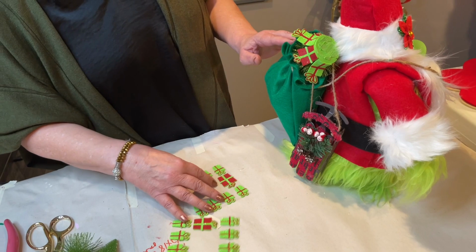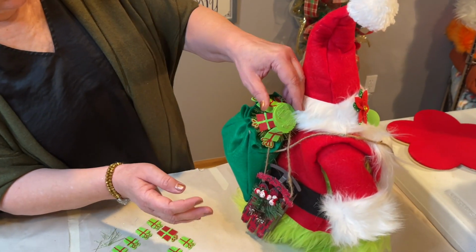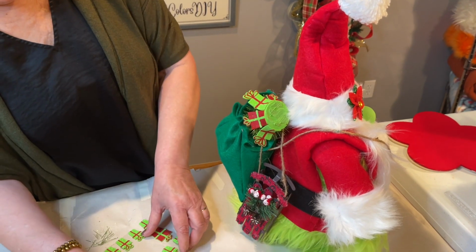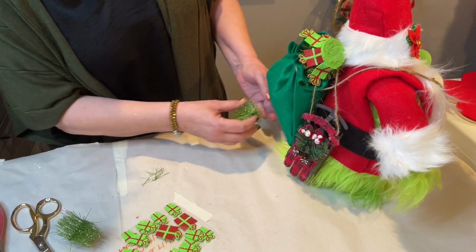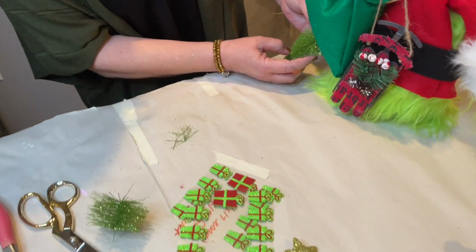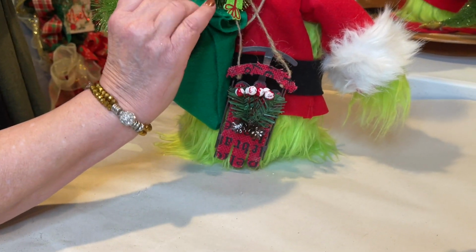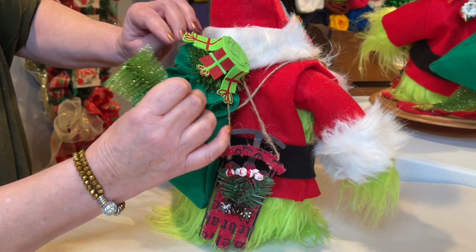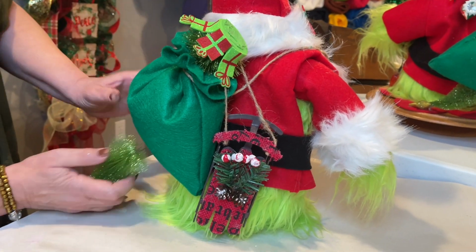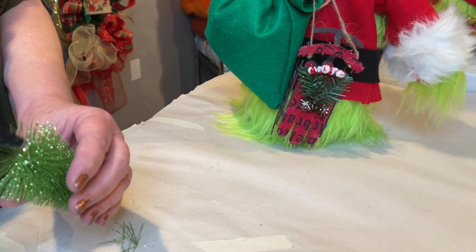Like that. Let's see, we got all that done. And I want to glue the top of the tree onto the bottom of the bag. I'm going to open this up a little bit more. I want to make sure you can see the tree there at the top so that you realize there's a tree stuffed in there. And then just go ahead and glue this to the middle of the bottom of the bag.